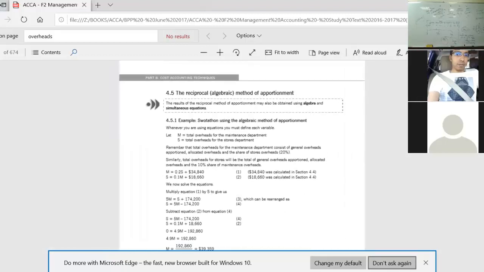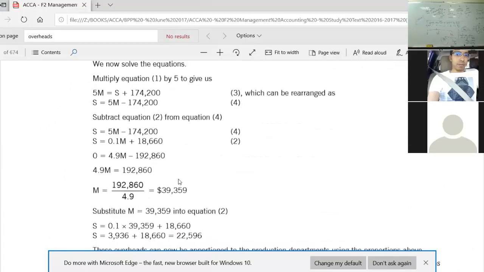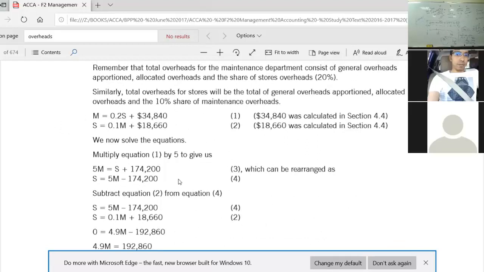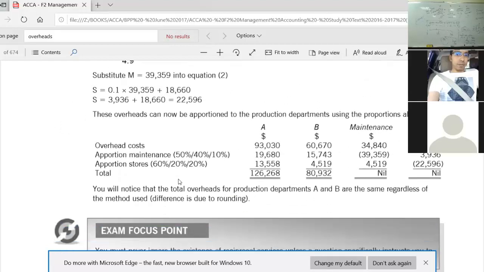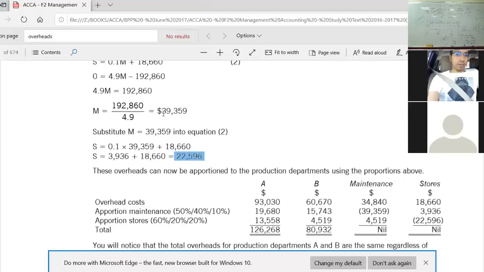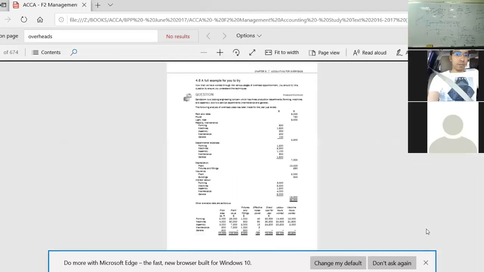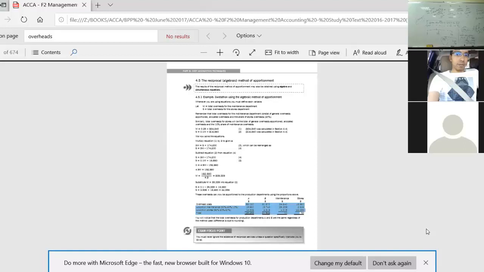We have the algebraic method or simultaneous equation method. Fine. So we just solved this whole thing. They have made a simultaneous equation, and this and this and this. Finally, where is S? This was S. We also got something like this, and this was M. And then they did this distribution, which I think we also have done right now. 4.19, yeah, 393. Fine. So this was our repeated redistribution.